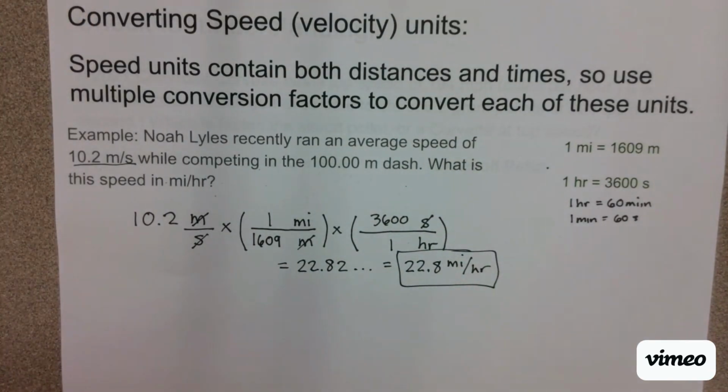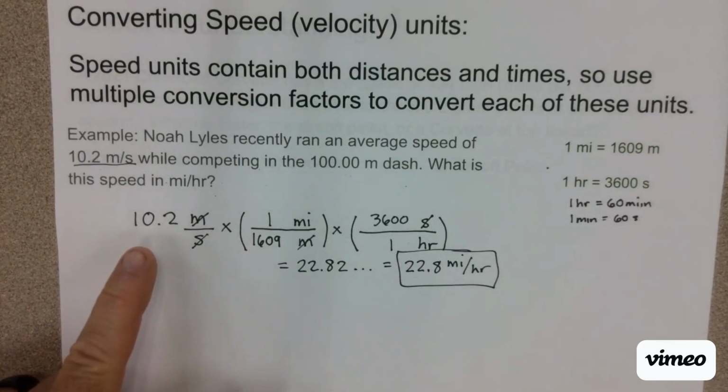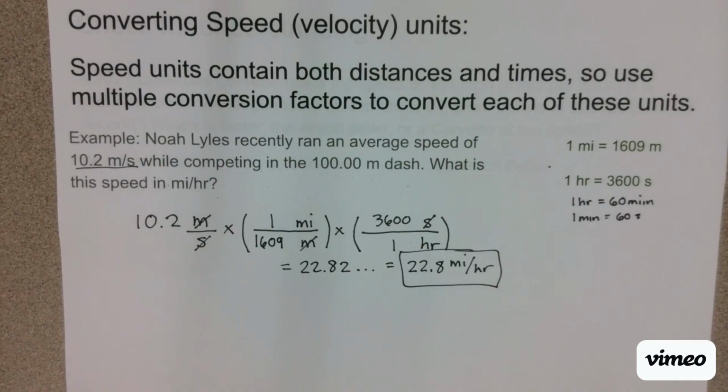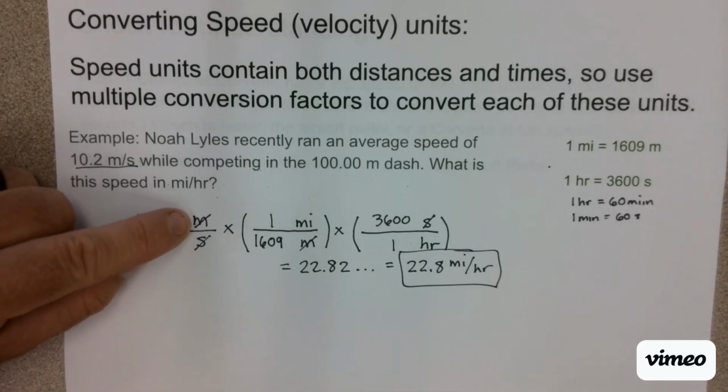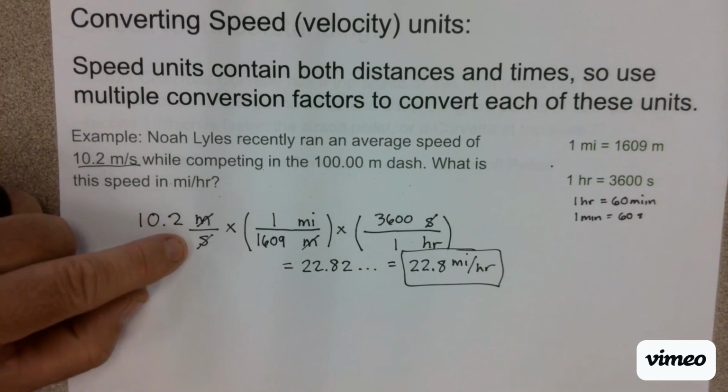If you know somebody that tells you that they can run 22 miles per hour, they're running really fast. I encourage you to try that sometime. It's very, very fast, okay? So that is how you convert speeds, right? Converting speeds typically requires 2 steps in the conversion because you usually have to convert the distance unit from the distance you were given to a different distance, and the time unit from the time you were given to a different time.